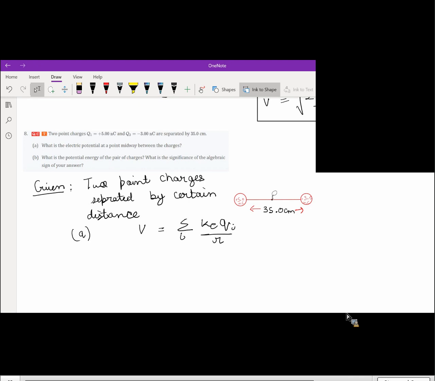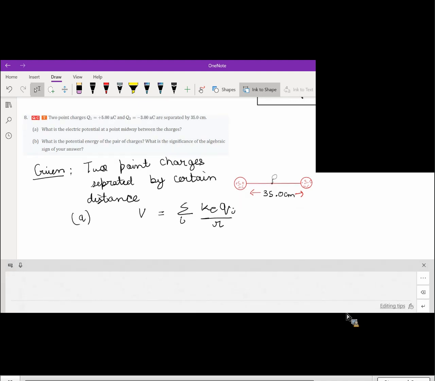What does the first part of the equation say? First part of the equation? This is a summation sign, summation over all the charges. It is this because they are point charges. Yes, because they are discrete, not continuous. That's what we get from the given part of this question.